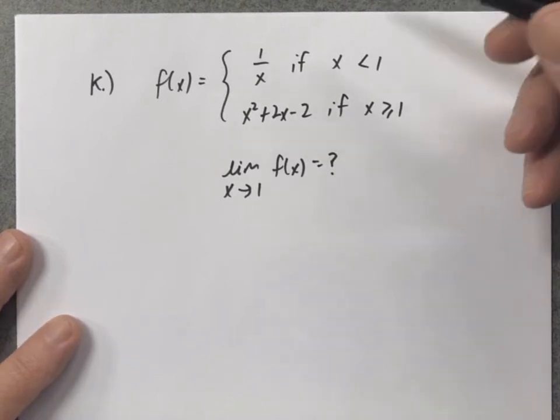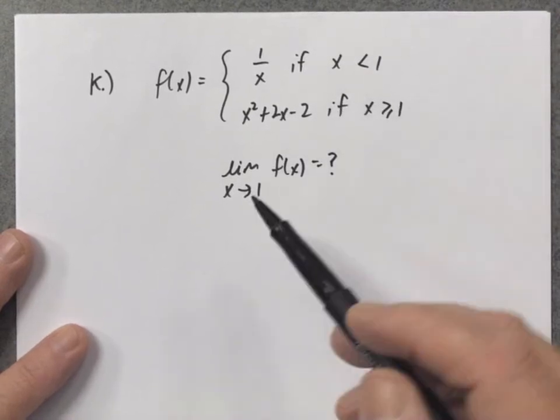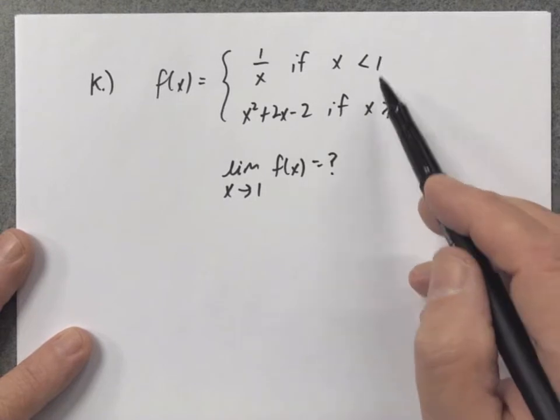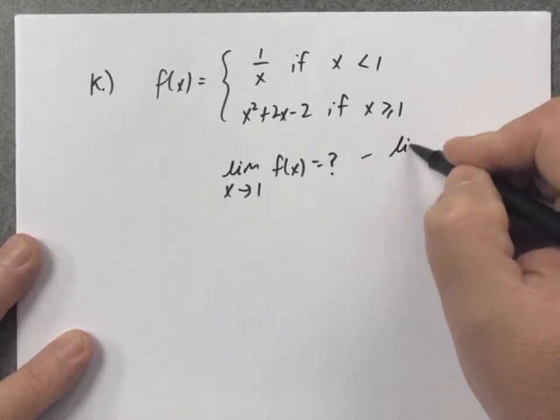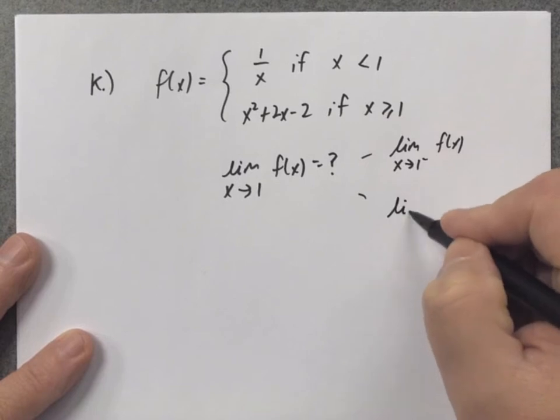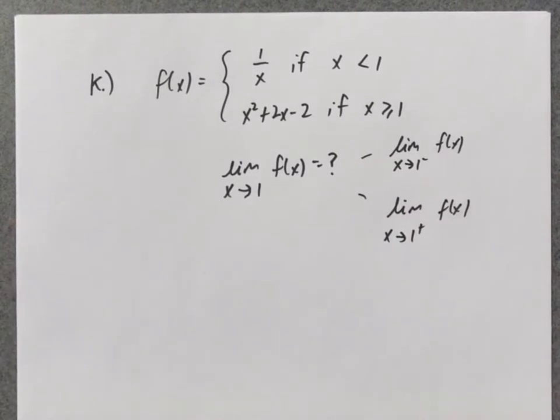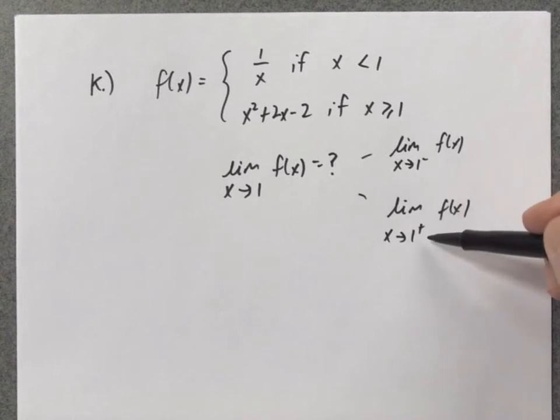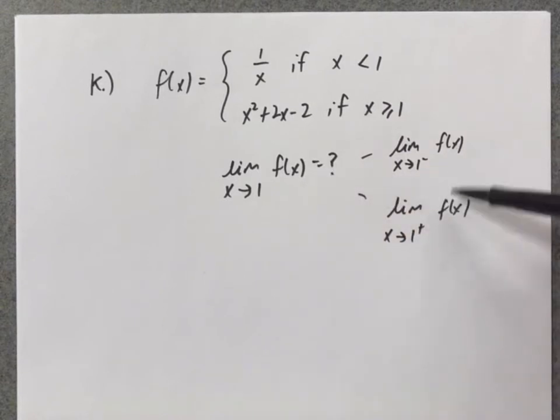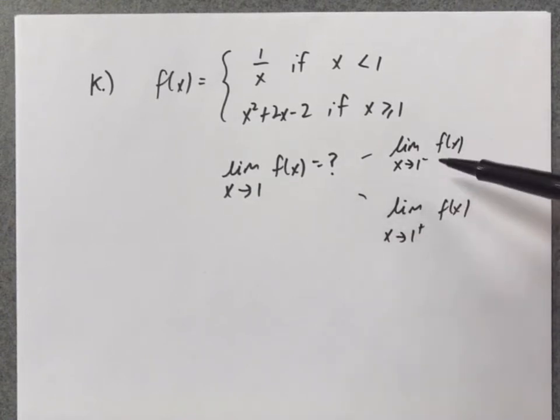When you're asked to find the limit of a piecewise function at the transition point, you can't just go in and find the limit directly. Since 1 is a transition point, we have to look at the limit of f of x from the low side and the high side both. If the low side and high side limits equal the same thing, that's the answer. Oftentimes the limits will not be the same, and therefore there's no limit. So for these piecewise functions, there's a little bit more work involved.